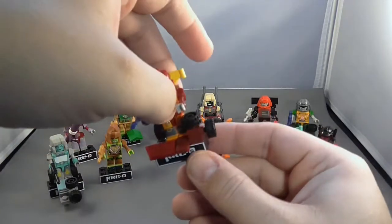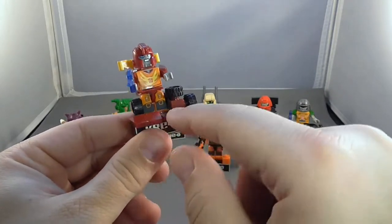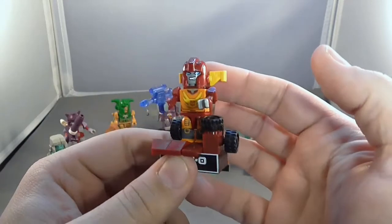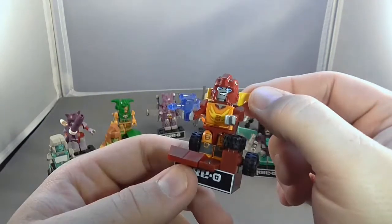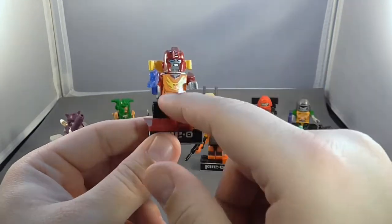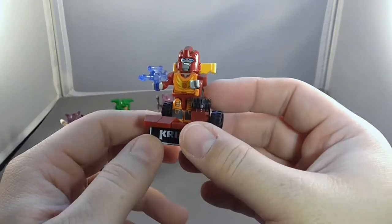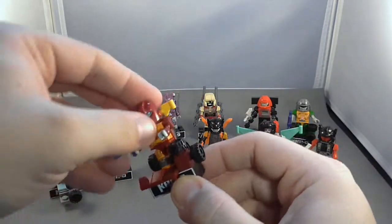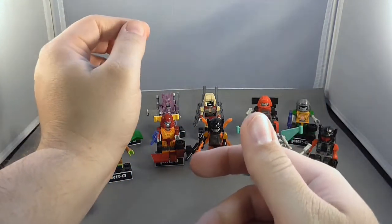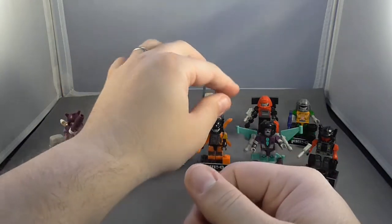Here's Rodimus. Rodimus, again, because he's a car, he's got the extra leftover tires, but then he also has these other random pieces that are part of the car that add to the aerodynamics. They did figure out a way to get his little yellow wings up here by his head. So, the flames on the chest, everything, it does a good job of representing the robot he's supposed to be. So I am pretty happy with the way he looks overall. Let's see. This is Sandstorm.